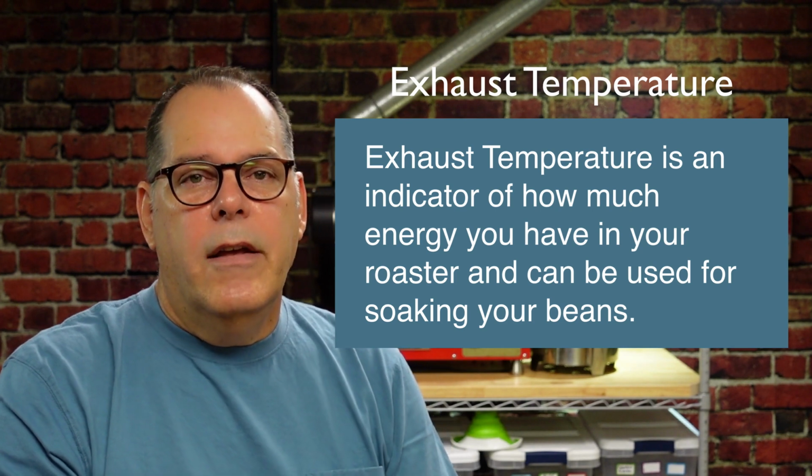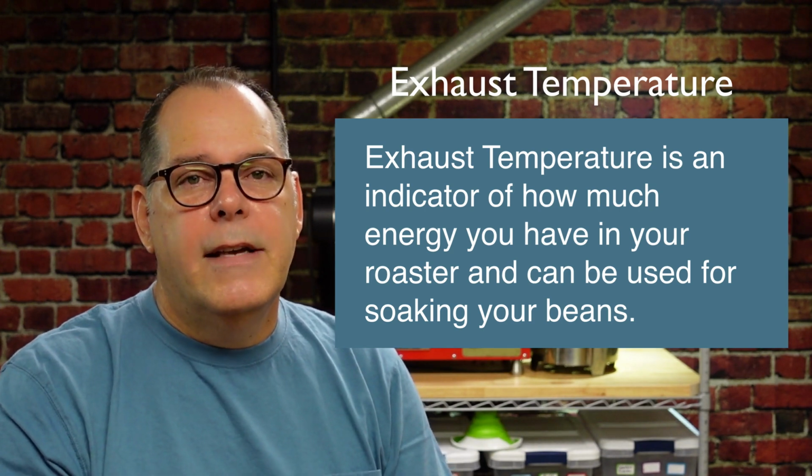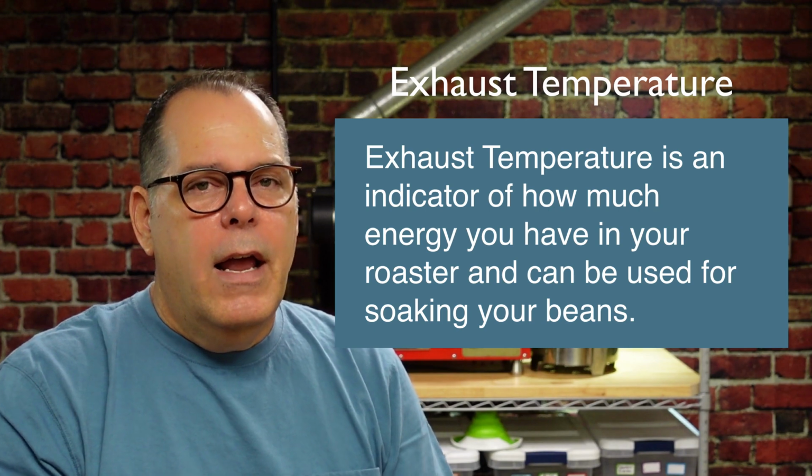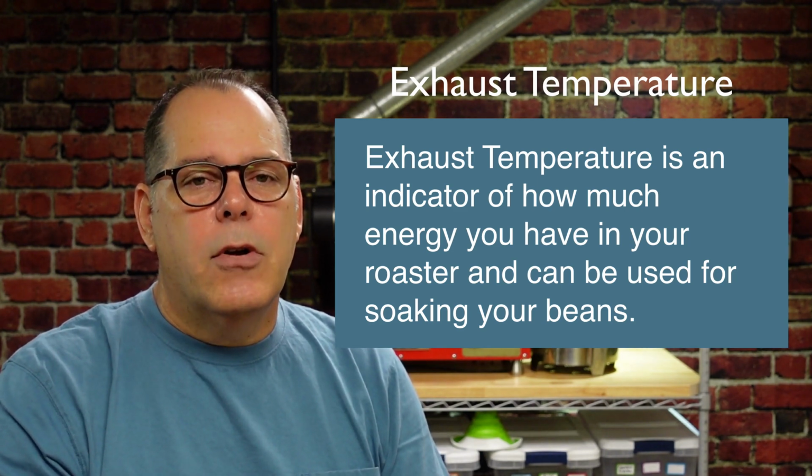The exhaust temperature is something that will tell you whether you've got enough momentum or not enough momentum to help you in your roast. So when I am setting up my roaster to charge, before my beans go into my roaster, I'm warming up my roaster so that the temperature is rising and that my exhaust temperature is quite a bit higher than the bean temperature in the roaster. So I'm going to go with this example of 400 degrees for the charge temperature. My exhaust temperature may be closer to 475 or 500 degrees.